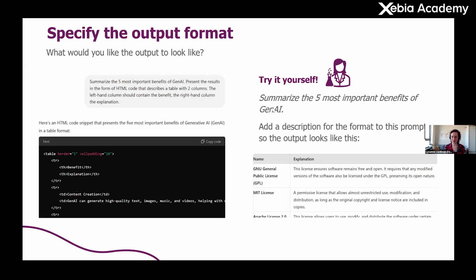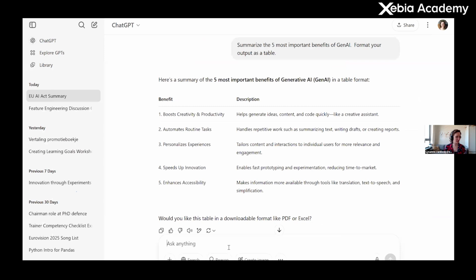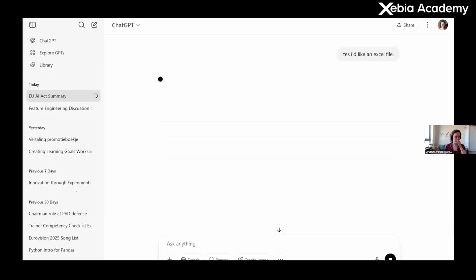And Luke says, I've never been able to get that downloadable thing to work. Does it actually create a downloadable file for you? Yeah, it depends a bit, because yes, I'd like an Excel file. I recently did this kind of training, and then I said, yeah, but it can't generate PowerPoints for you. And then I demoed it, and then it said, here you go, and then it did work.